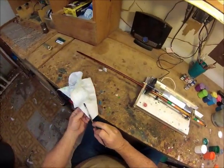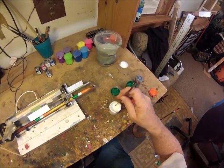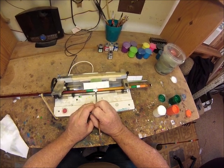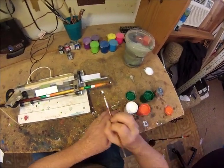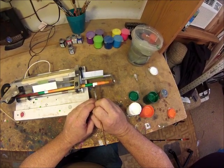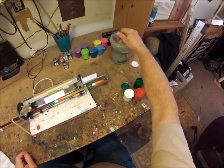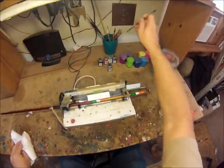But I'm going to go ahead and put another coat of white in that middle. Clean my brush again, get the white. I'm going to come in here and put it in the middle. Put it right up there. Just like that. Come over and do this one. Same thing. There we go. Clean my brush. And we're done with this brush. I'll put that in there.